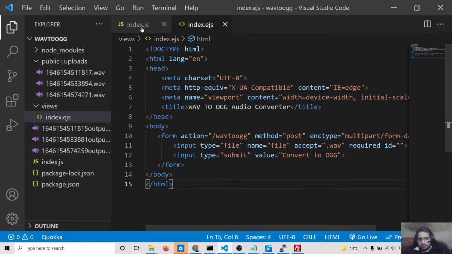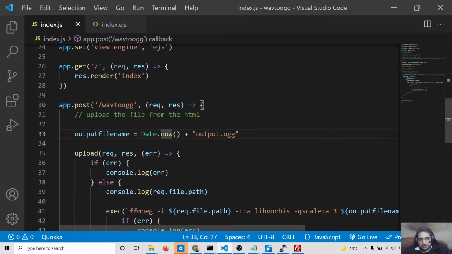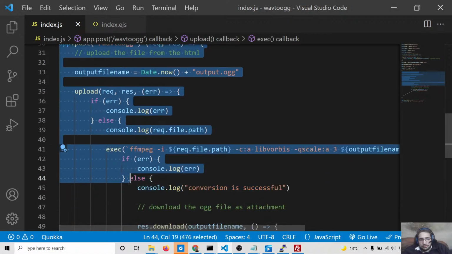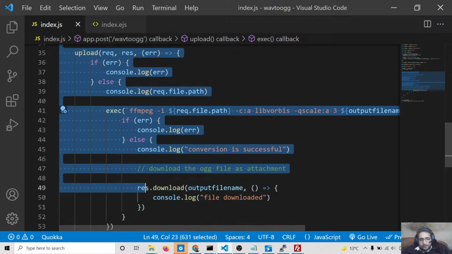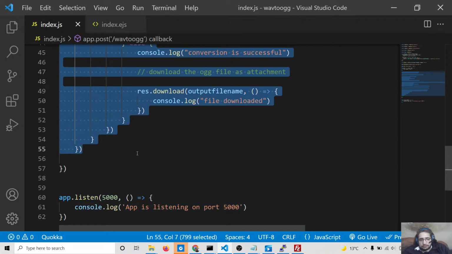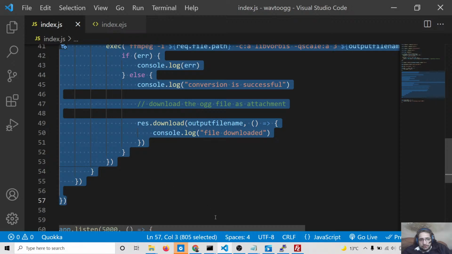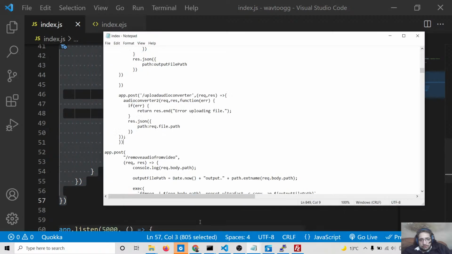So simply we can copy this from this code that we have written. So simply I will copy paste this, go to index file and paste this code.